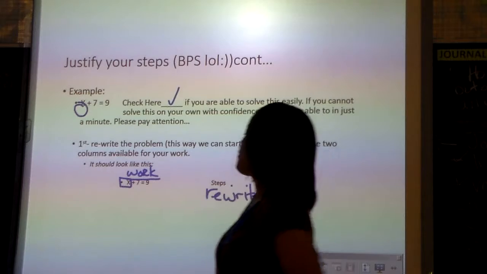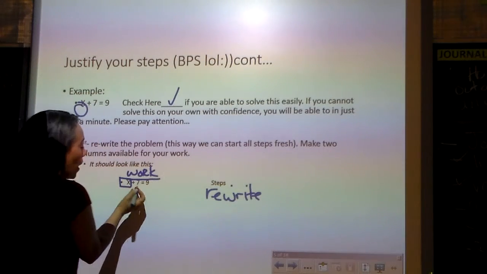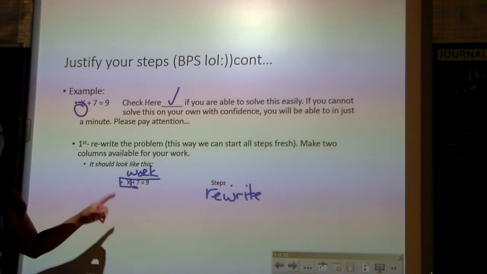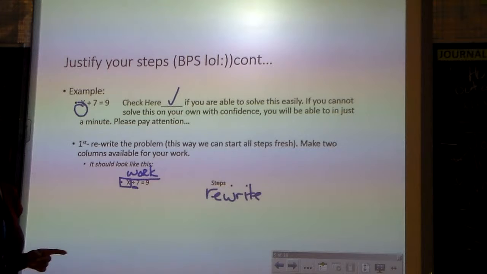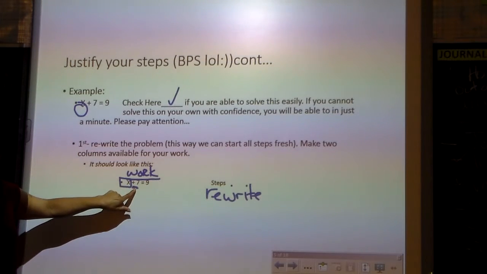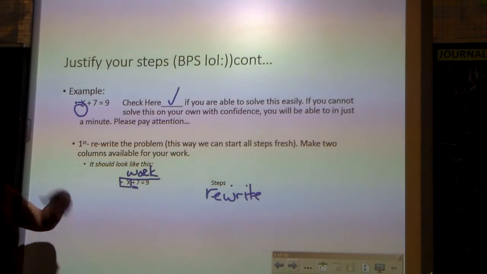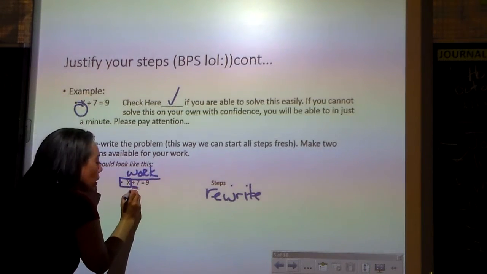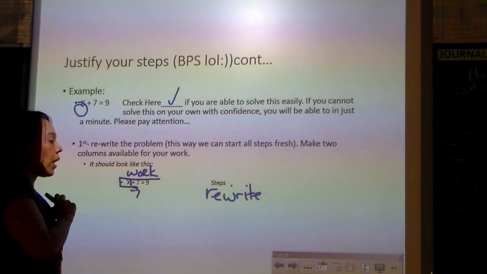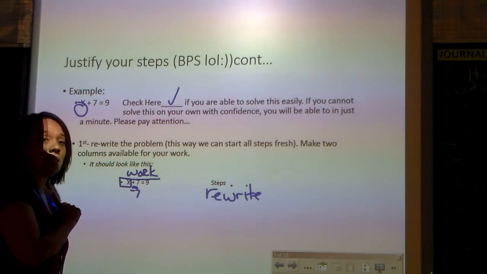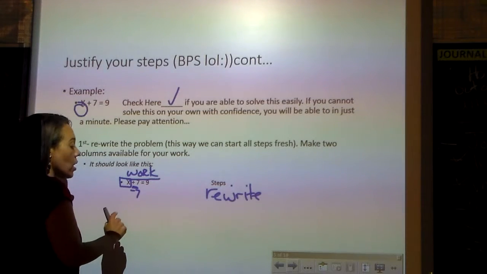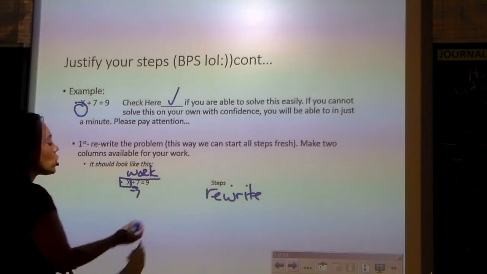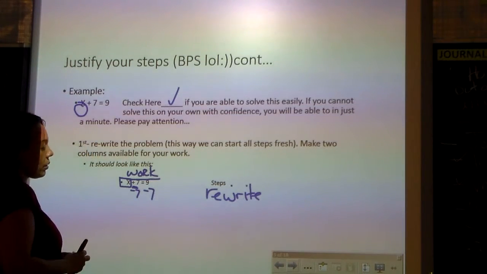That means I'm locking him in solitary confinement. When I do that, I have to see what is here with my x that needs to go. Well, there's a plus 7 there with the x that cannot be there in order for x to be alone. That's where, in order to undo or cancel out, I do the opposite. The opposite of plus 7 is minus 7. So I write right underneath it, minus 7. And the rule here is whatever I do to one side, I have to do to the other side. That means the other side of the equal sign, because I'm trying to keep a balance. So I'm also going to minus 7 over here.